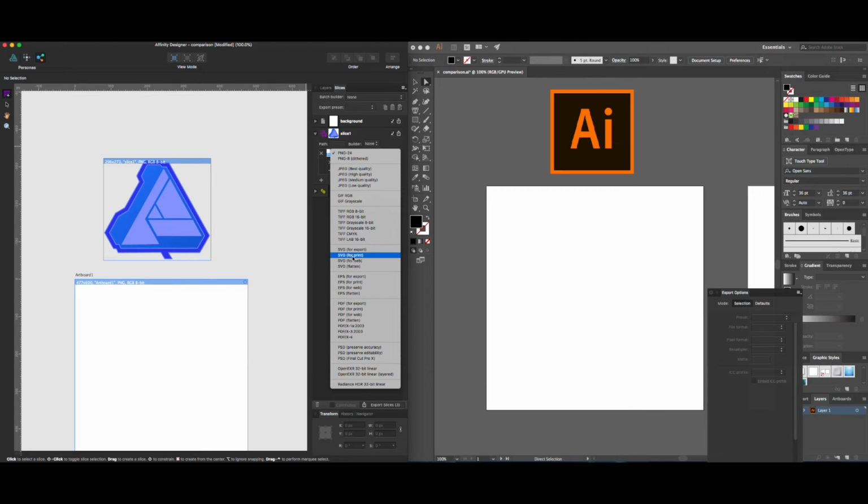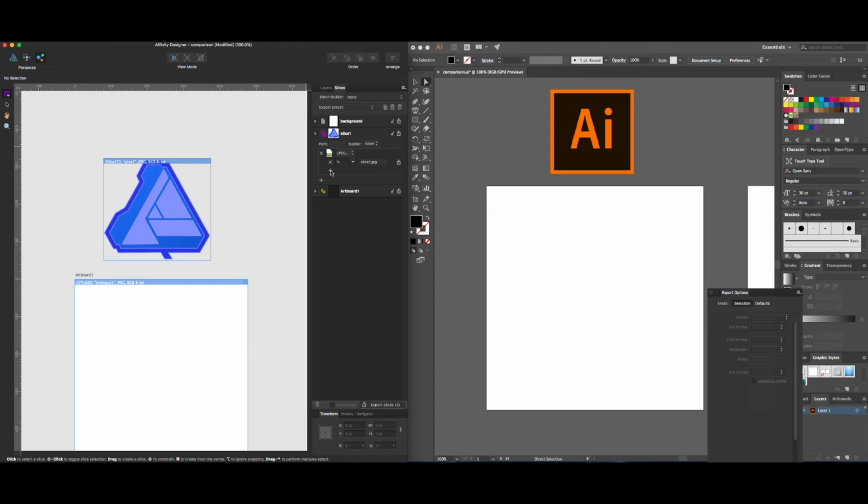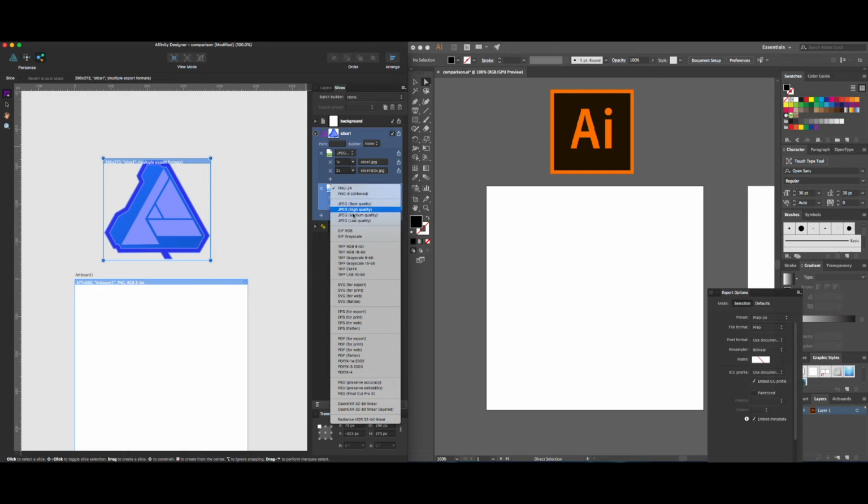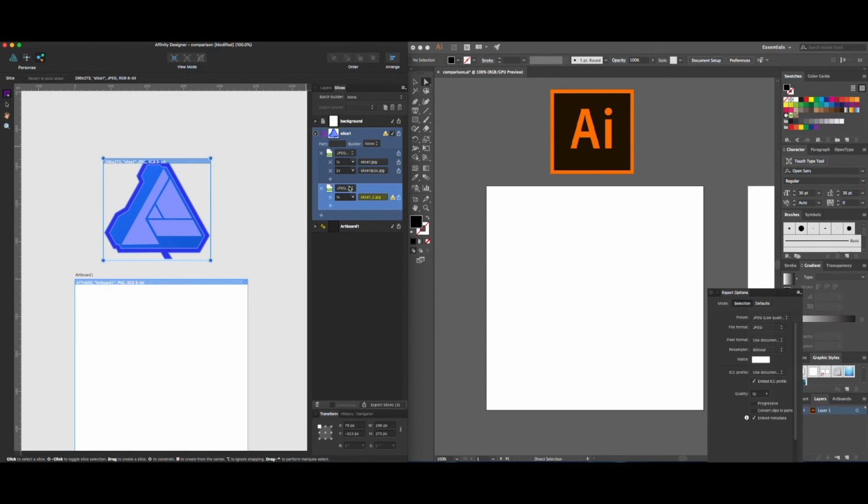It's an image by default, so some of these don't make sense, like SVG or EPS, but it is possible to export. And so if I wanted to create a low quality version, a high quality version, say I'll do the best quality of the JPEG, add another variant that's twice the pixel density, so 2x or 3x. You can even go into these other sizes here, and then you can create even another option to export. So let's say maybe a low quality PNG or JPEG. It's going to tell me it's been duplicated because the slice already has the same naming convention, so it's a nice fail-safe solution to show you what's going on there.